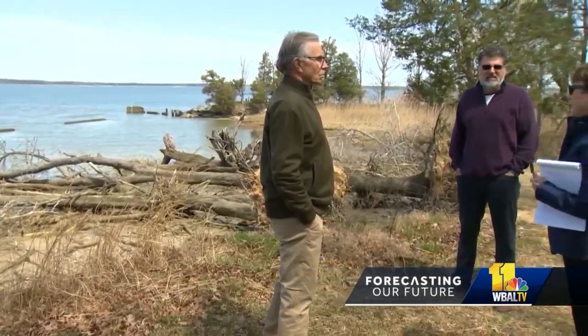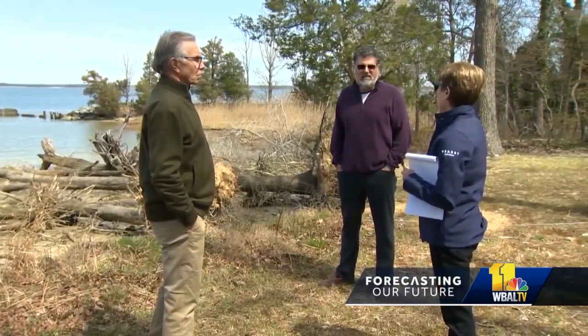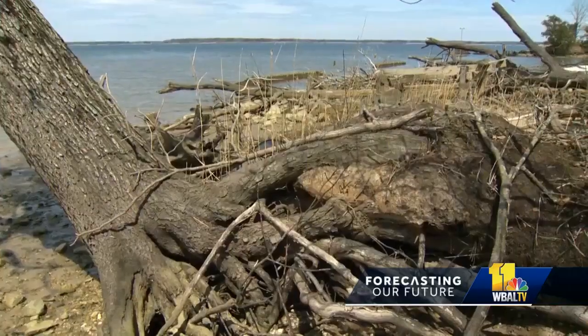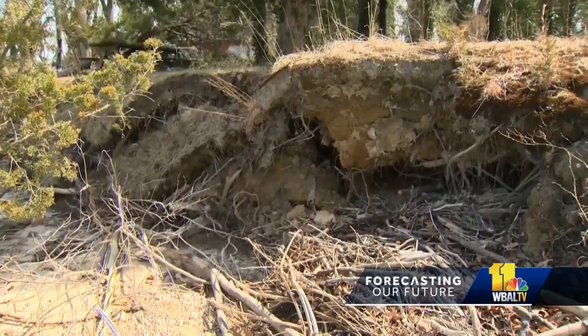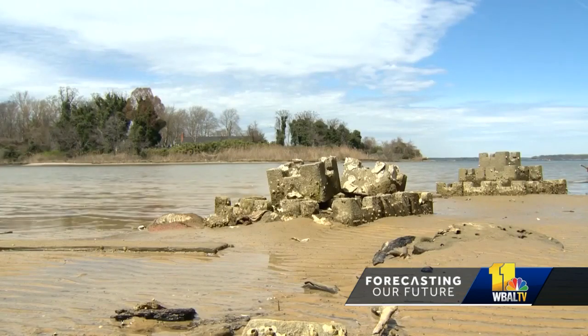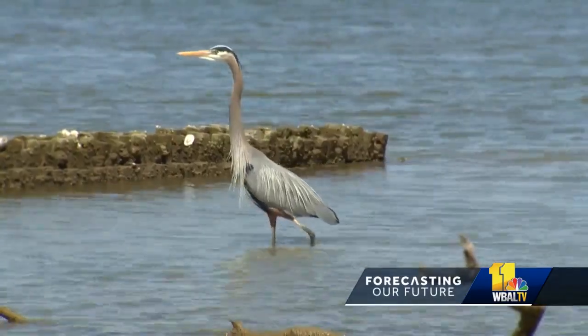Professor Mike Roman and Dave Namazi are scientists at the Maryland Center for Environmental Science near Cambridge in Dorchester County. They are working on ways to manage the impact of sea level rise, erosion, and more frequent storms. One measure: the concrete blocks in the cove are intended to create an oyster reef to mitigate damage from waves.